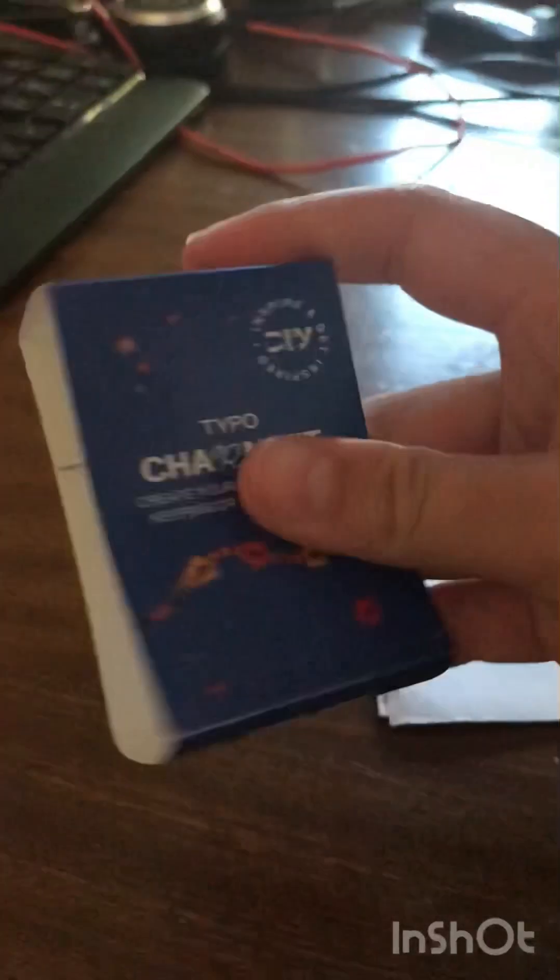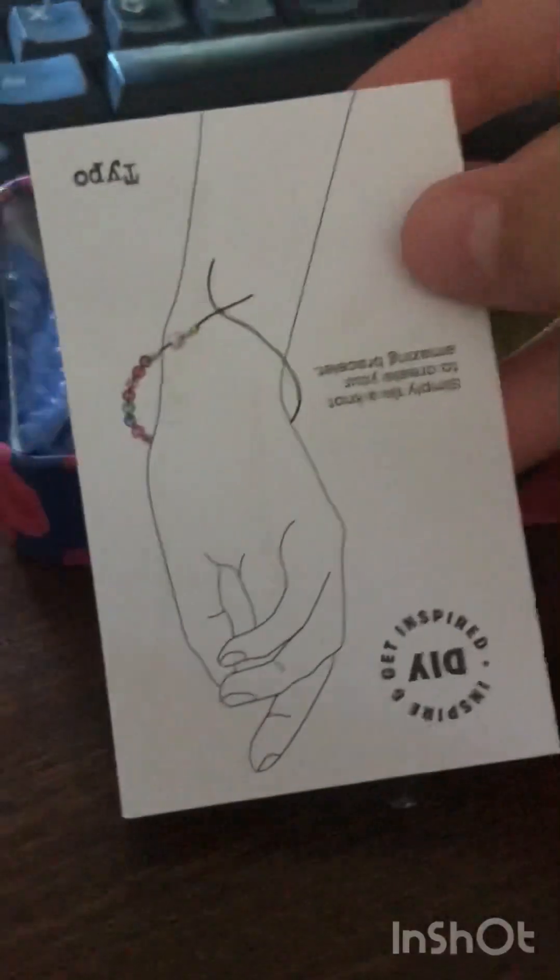So let's unbox the beads now. I just took this label off. So here's the box — and it has a super cute container to it. It has a lot of flowers on it. So let's open it up. So pretty! So here's the beads — they come with these beautiful purple ones, and the beautiful flowers. Instructions — I'm not going to be using those though. And then these smaller beads. They're actually super good. I'll be keeping them in this container. I really recommend these beads.